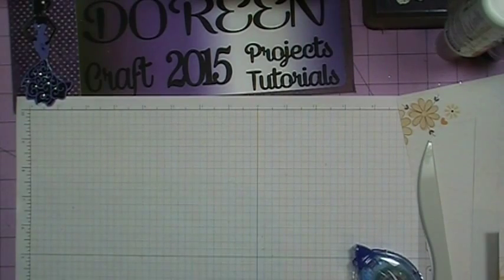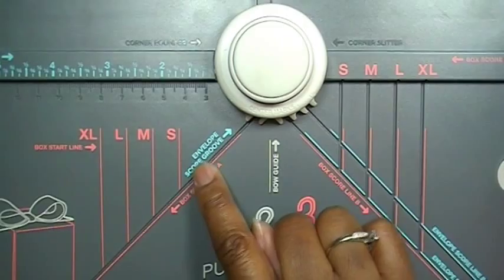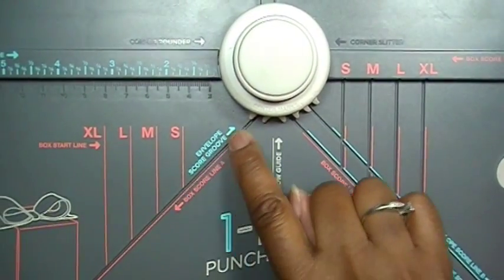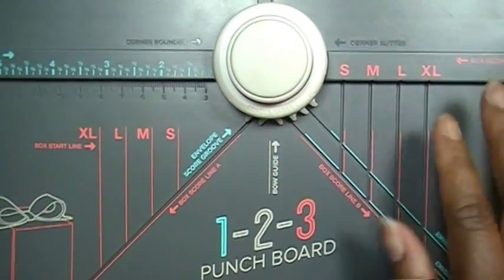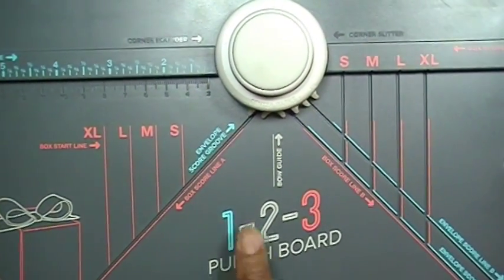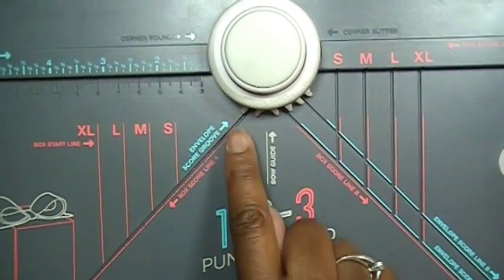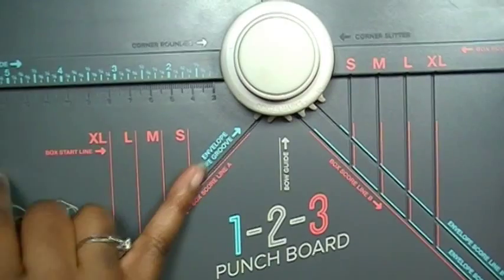So one thing I also wanted to point out is right here, this actually says score groove. So after you make your score mark and you've punched, you will line your score mark that you've made up against this notch here, which basically says score groove.